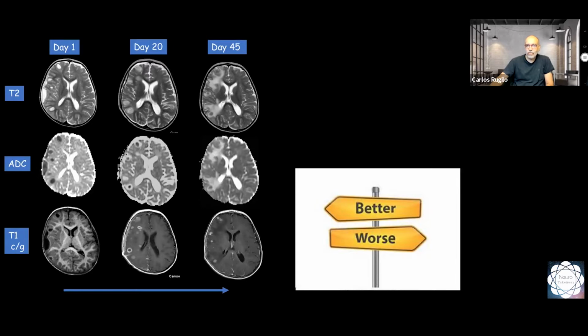Today we are going to see the evolution of the patient that we presented in the last video. Just to remind you, he was a toddler with an empyema and several abscesses in his right cerebral hemisphere that, on the evolution, on the MRI studies, had some confusing and contradictory findings. For example, there was an increase in the edema and the mass effect of the abscess lesions, and there was a reduction of the restriction on diffusion, as well as a lowering of the gadolinium enhancement and a change from an annular pattern to a nodular pattern.